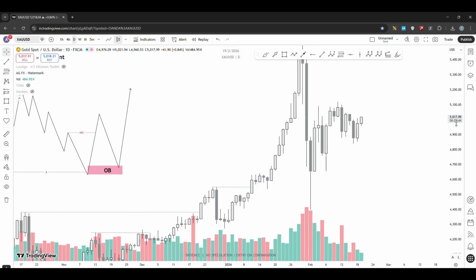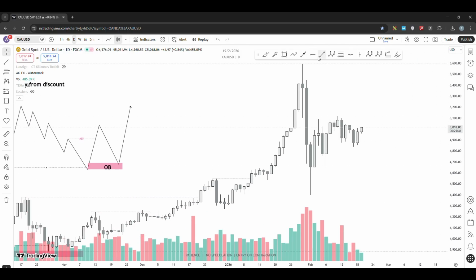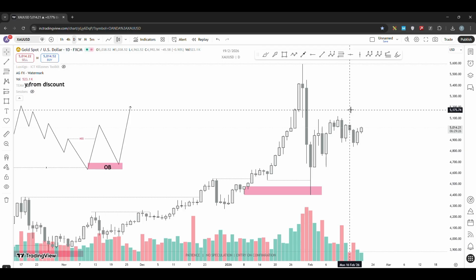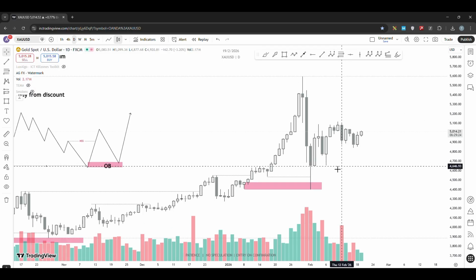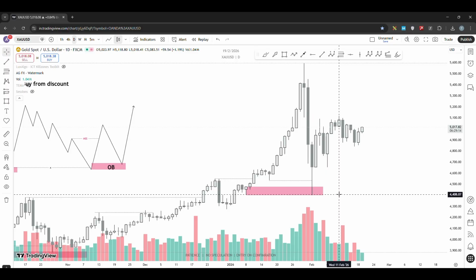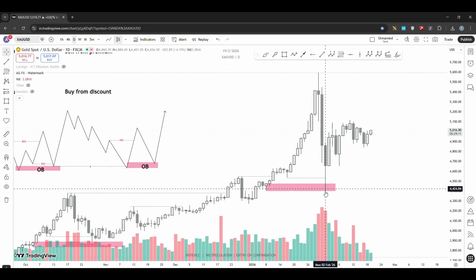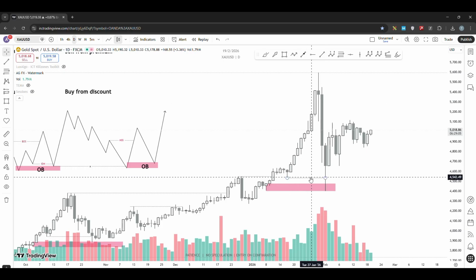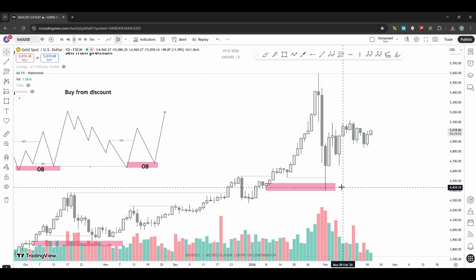Here also I can see that market dropped to the downside, taking out this low. This was the inducement. And after market takes this, what is there below this? We have got this order block candle, right? So market taps this, and after that, just look at the way market has moved. So the order block just below the inducement is the most powerful order block from which you can look for an entry. Obviously, you have to use confirmation, but if there is an order block just below an inducement level, in that case, you must focus on that order block if the first order block fails.